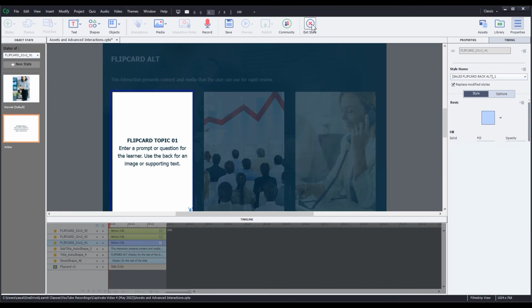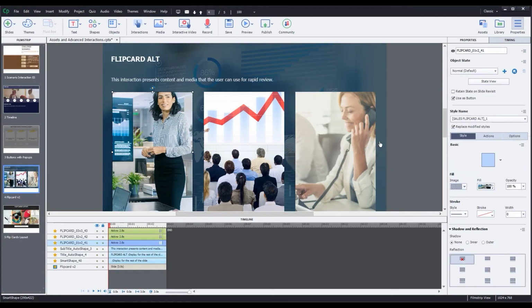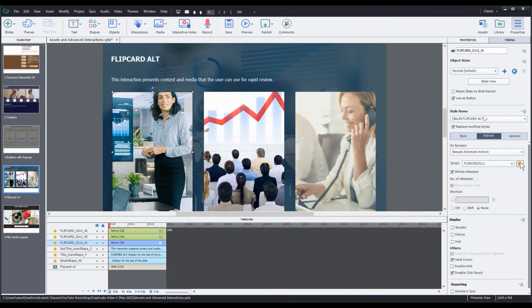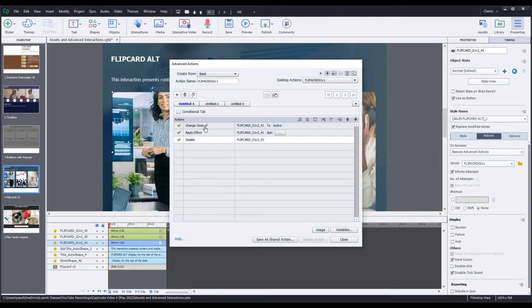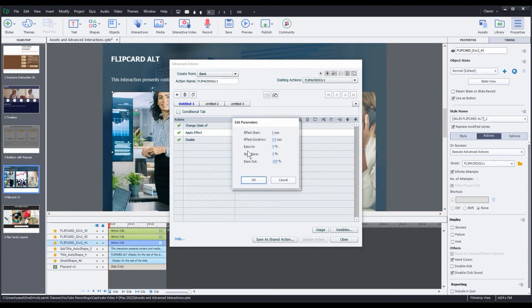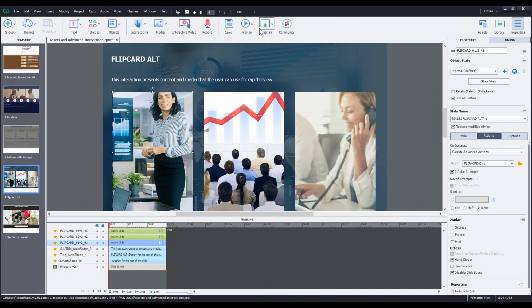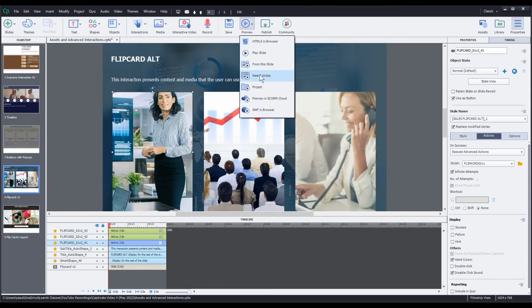All right, let me come back out of this. And again, just show you one more time so that's clear. Go here to my actions, come over to here to see it. And you can see here, it's changing the state of this to active. And it's going to apply the effect of that particular object to spin. Okay, really cool. Now you'll also notice that because I have an effect on there, I click on that, it's going to give me some options here. Wait a second, how long does that take? Do I want it to ease in, ease out? All that stuff I'll be able to customize because this is a particular kind of effect. So really, really cool.